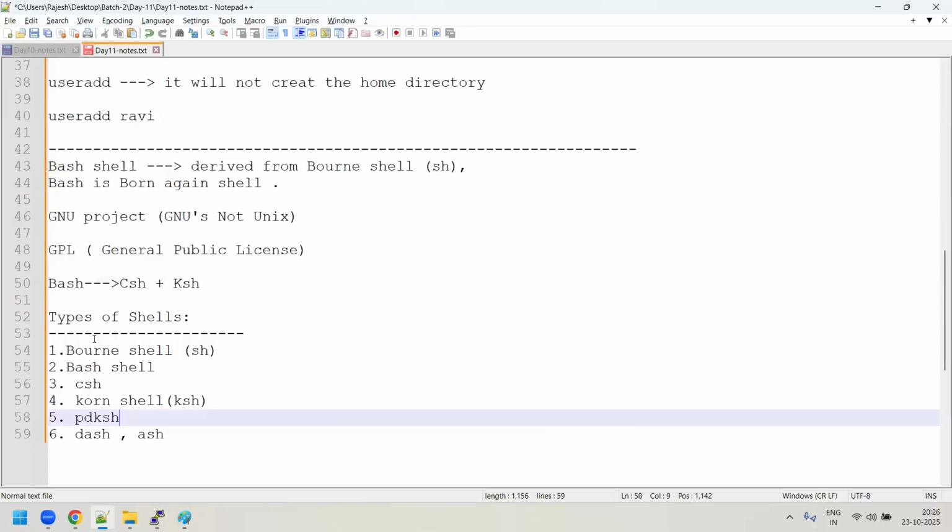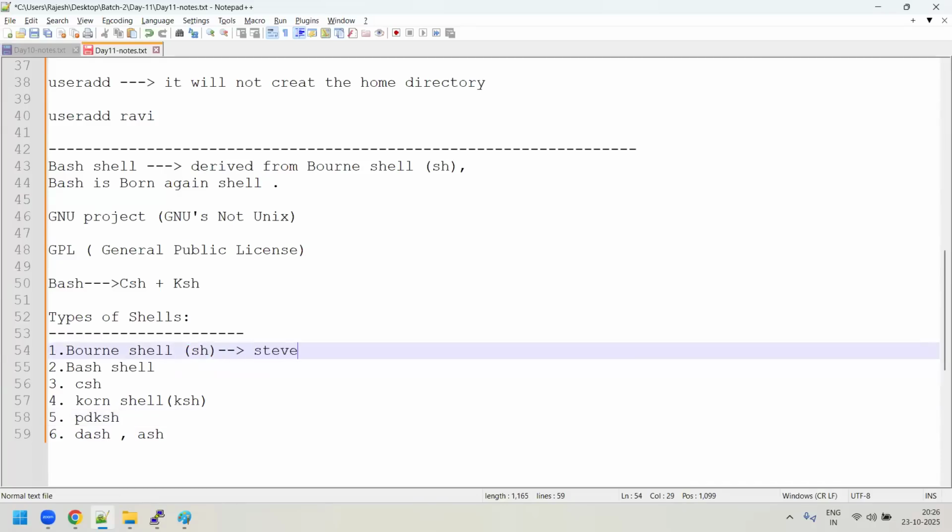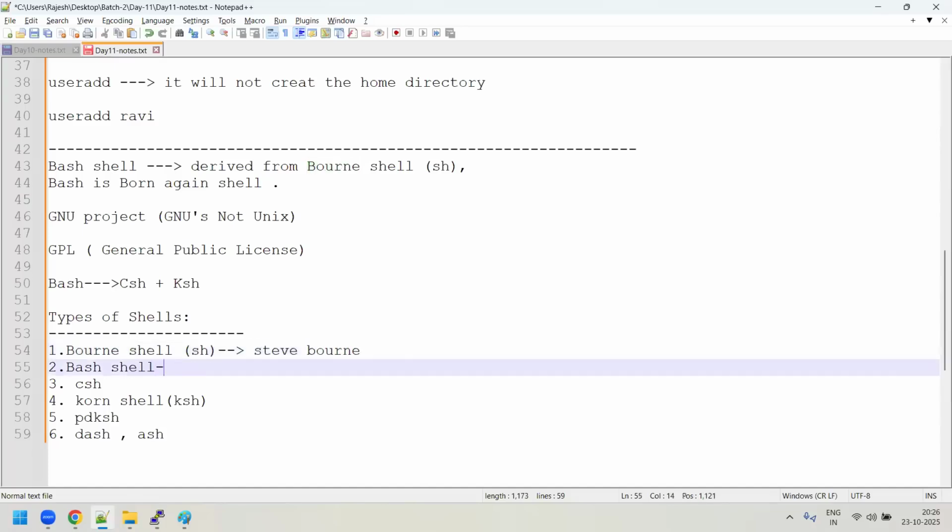Okay, guys. All these individual shells were developed by some specific people. Like the Bourne shell was developed by a person named Steve Bourne. Hence, this shell was named after him, like Steve Bourne, right? They took this name Bourne and they called the shell. The Bash shell is a project, or a product, which came under the GNU organization. It is not like one developer is involved. There are multiple developers involved in developing this shell.